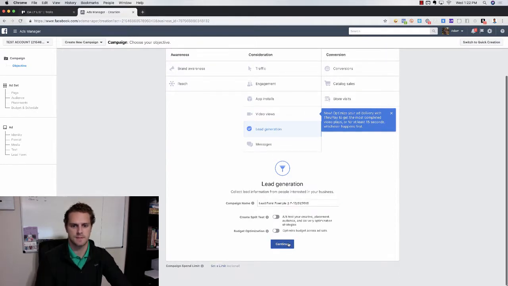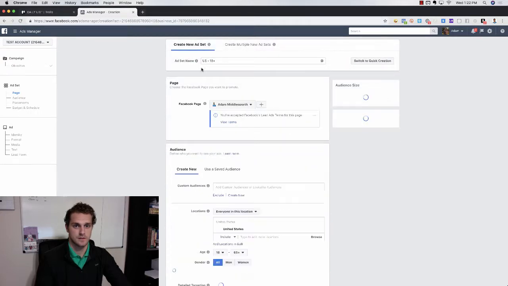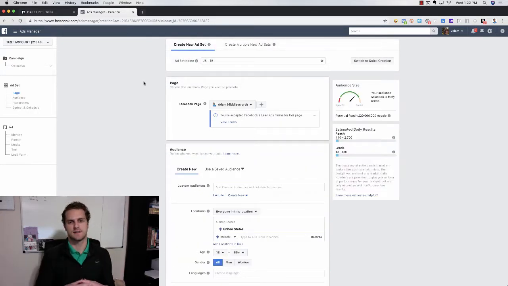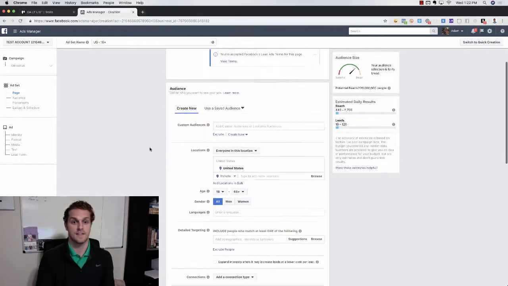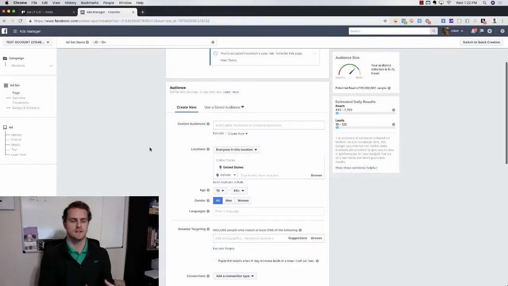So I've named my campaign. The ad set level is where you're going to choose your Facebook business page that you want to run ads from. In this case, I'm going to run it from my personal brand page. It's not my personal page, it's my business page, but it's my brand, meaning it's my name. And it's also where you're going to choose your audience, and where your ads are being placed, whether it's the Instagram newsfeed, Facebook newsfeed, in the messages, in audience insights, things of that nature.